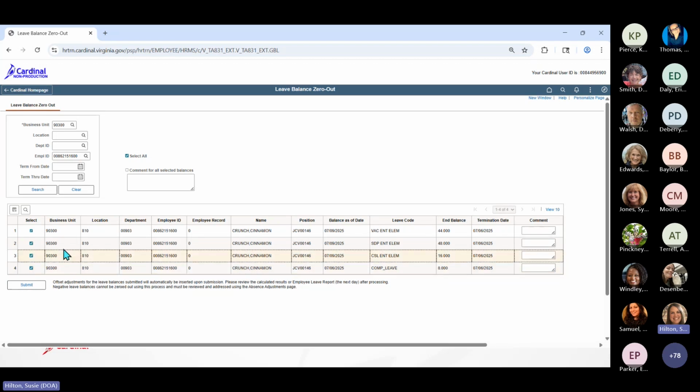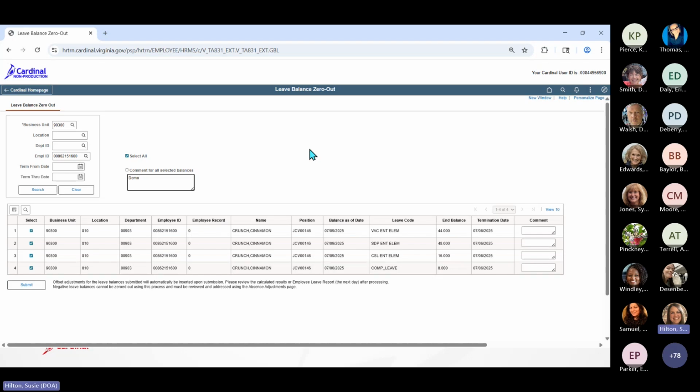I can go ahead and select all of these, put in my comment, and I'm making a very generic demo comment, but we always recommend your comments are specific for your auditing, for your team members, if they're reviewing someone's balances, that they'll be able to understand why these balances were zeroed out or adjusted.